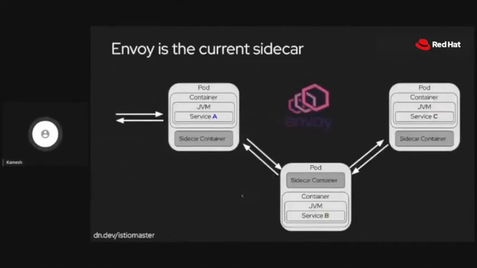What I mean by this, in the same diagram, to answer Ilayaraja's question here: when the sidecar is talking to service A or to service B, it's always going to be within the same pod. They can do localhost calls, because these two containers reside in the same pod. The rules like mTLS or encryption come into the picture only when I jump from service A to talk to service B. That's where it goes through the sidecar, and the sidecar encrypts the traffic and sends it to the other side using Istio rules.